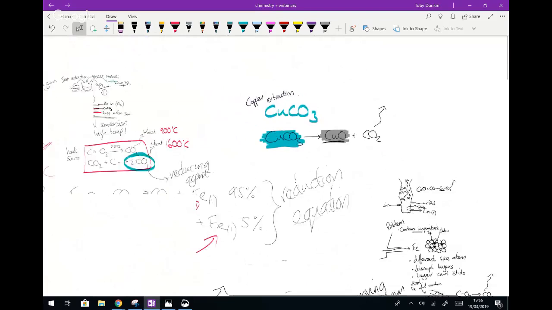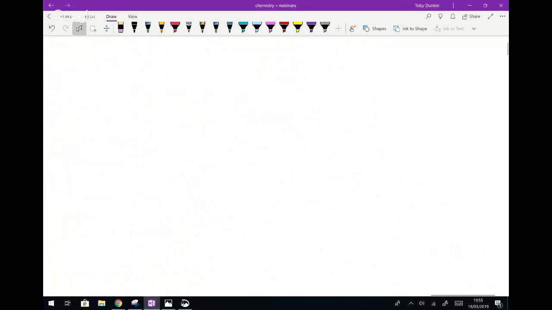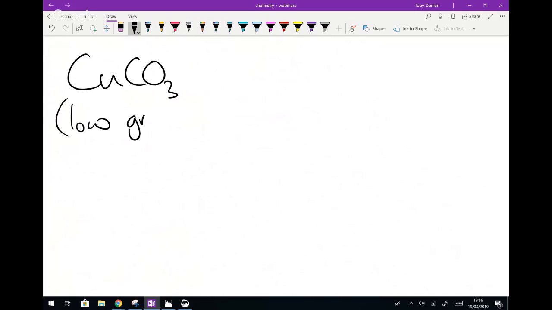Okay, so we've covered the blast furnace. I'm going to go back to copper because copper's awkward. Copper is now running out. We needed a cheaper method, and we found one. We now take copper carbonate in what is called low-grade ore. This is a rock, which before this method wasn't worth extracting. And it was too expensive even to use in the blast furnace. Even with carbon being as cheap as it is, this still wasn't worth it.